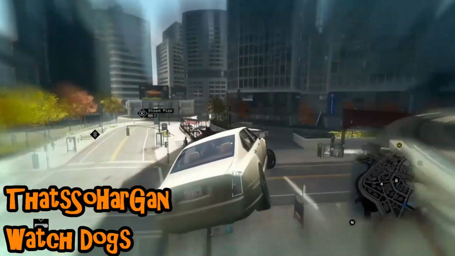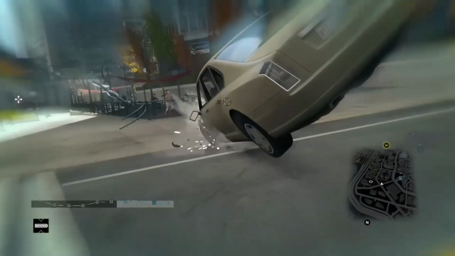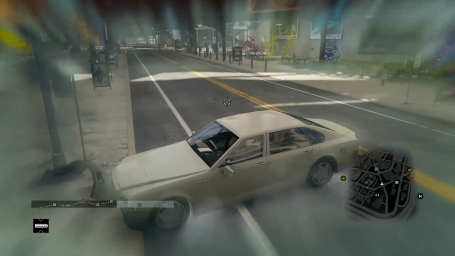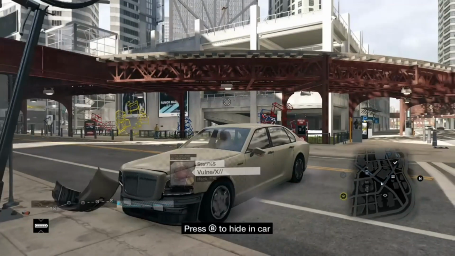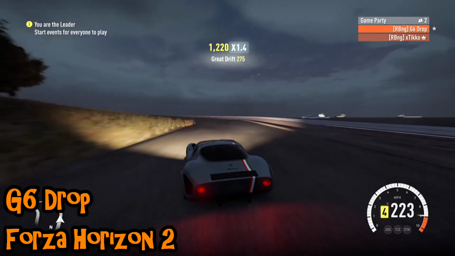That's so Hagen on Watch Dogs, driving a sort of Rolls-Royce Wraith lookalike. Falls off the train tracks and finds the world's strongest curb. I mean, we've seen cars roll off curbs many a time. This one stops a Rolls-Royce in full flight. Completely stops the Rolls-Royce dead. That is a very strong curb.